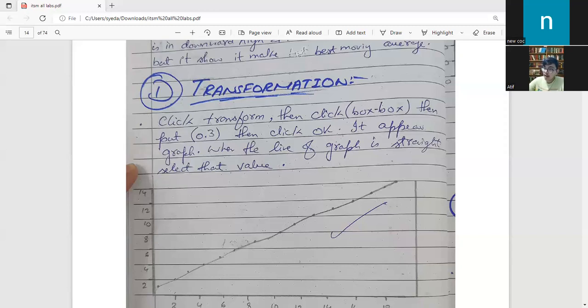So we are finding the auto-regressive order, the AR model. So we need to write 1, and we need to write 0 on moving average. And then click on OK.